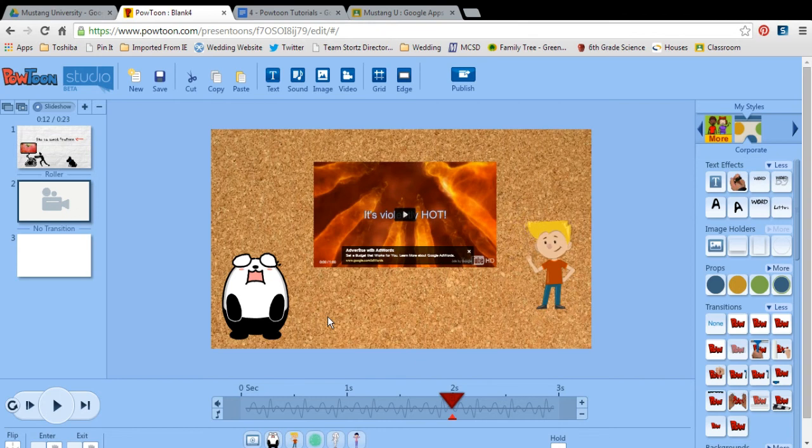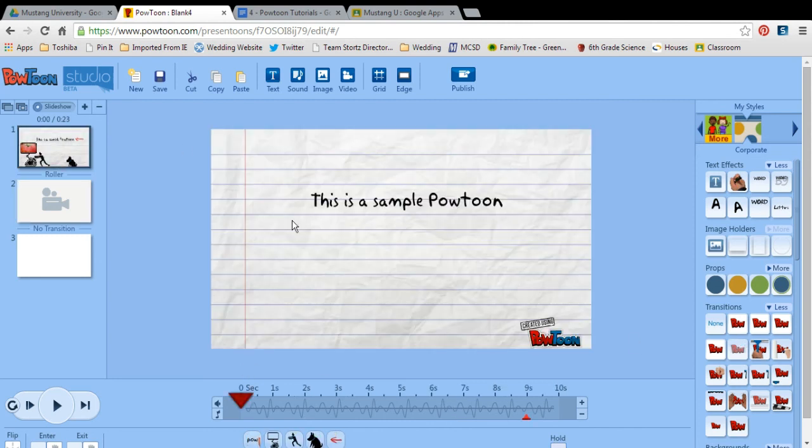That's the basics of using Powtoon Studio. I would just suggest that you go in and play around with adding slides, take a look at the different styles and features that you can do over here, and try to put some different things into your presentation. If this looks a little trickier than you wanted to get into with Powtoon, my next video will show you how to use Powtoon Slides. Powtoon Slides is a new feature that they've come out with during this school year that makes it even easier to build really cool Powtoon presentations.